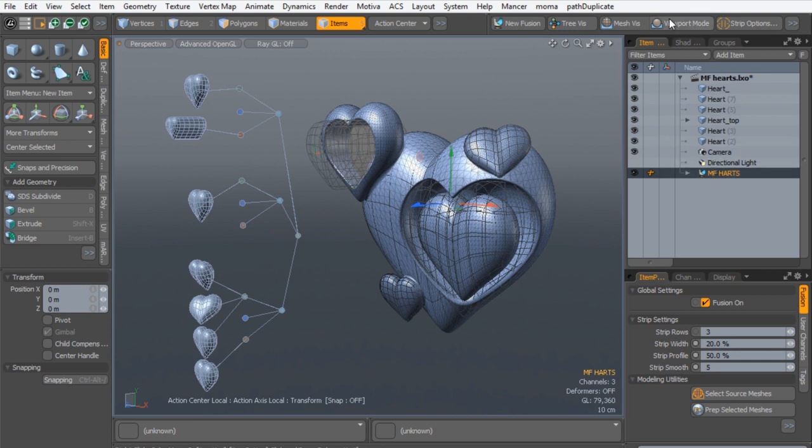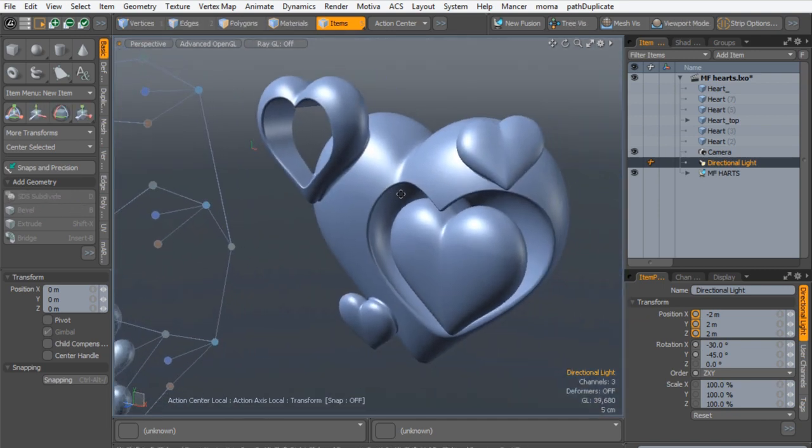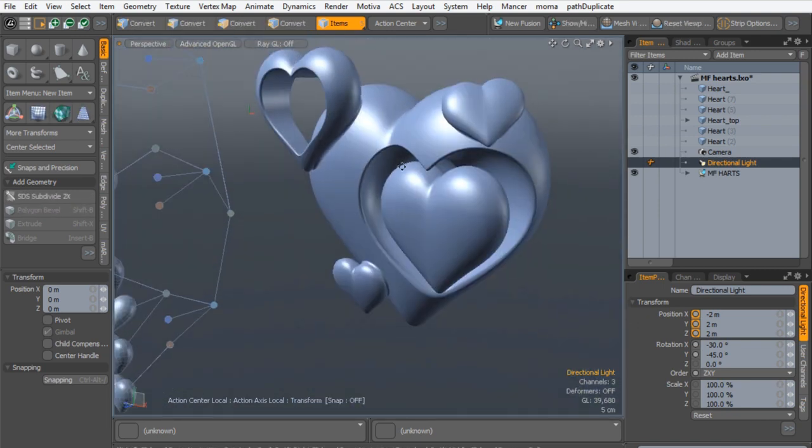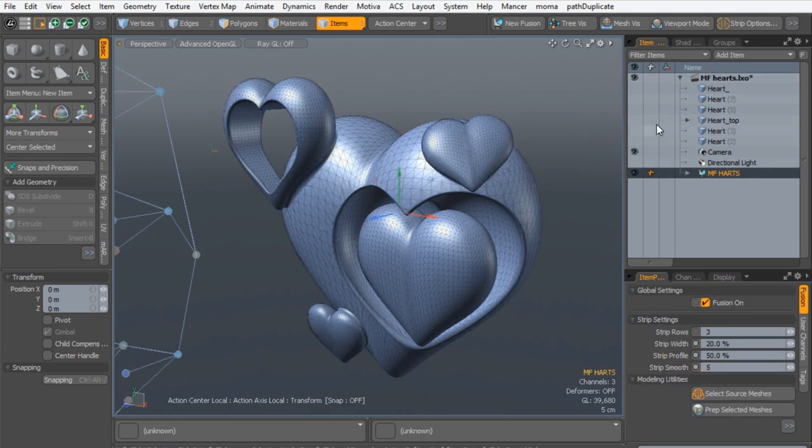And we can change mesh visibility and viewport mode to better see what we have done. So now press this viewport mode, and we can toggle to different types of visualizing mesh fusion, and we can see a very, very nice surface that was created with this powerful plugin. So you can really fall in love with this technology.